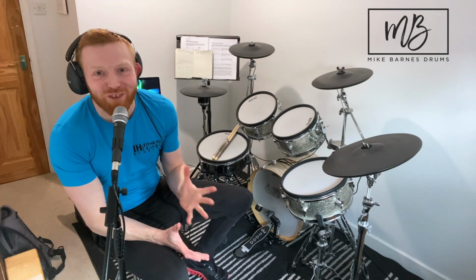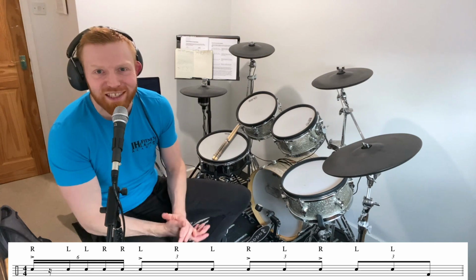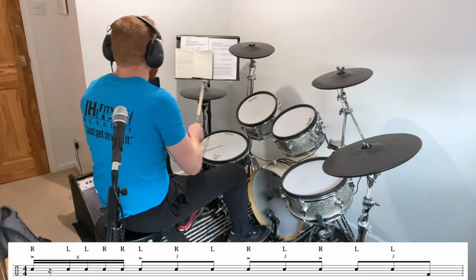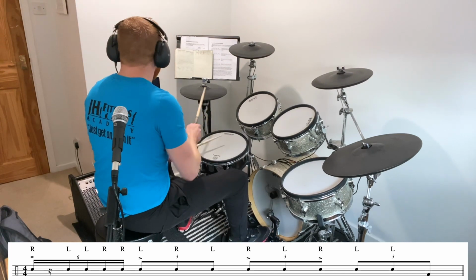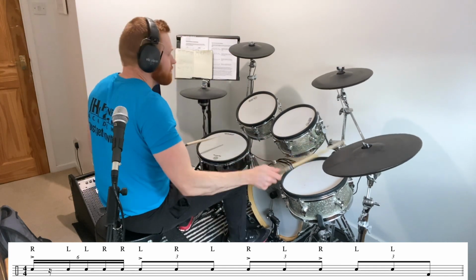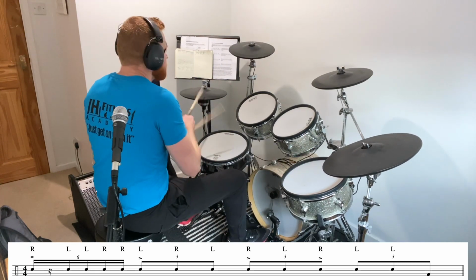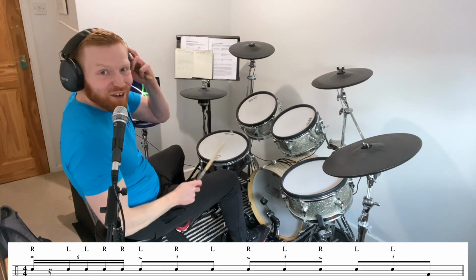Little rolling triplety drum fill here with a 6-stroke roll and a nice bass drum at the end for you. This is for drummers around the grade 3 or 4 level who are getting that shuffling swing feel going and just looking to add a bit of spice to their drum fills. Here it comes. So I'll slow it right down for you.